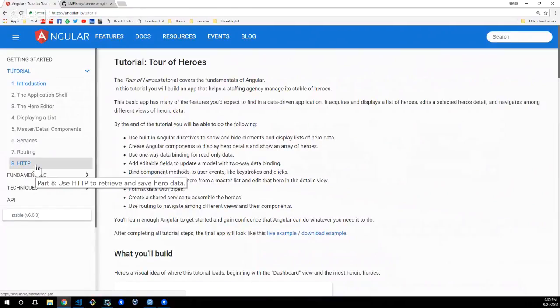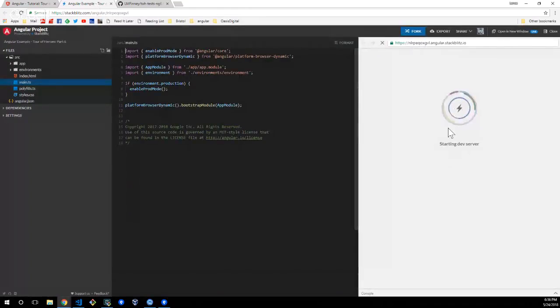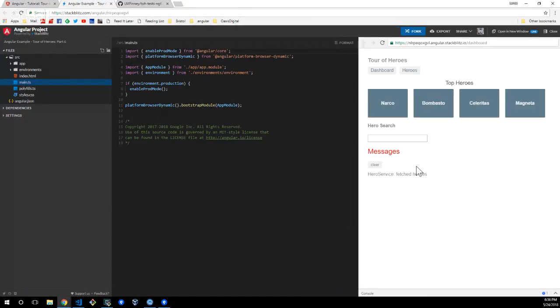It's not really everything. There's a lot that they don't cover for more enterprise apps, but there's a lot in here. This is a good way to learn from scratch how to do Angular. And if you want to see what the Tour of Heroes app is, from the introduction page near the top, they have a live example, and I'm opening that up in a new tab, which opens into StackBlitz. And if we wait a few seconds, that'll show the app that's running.